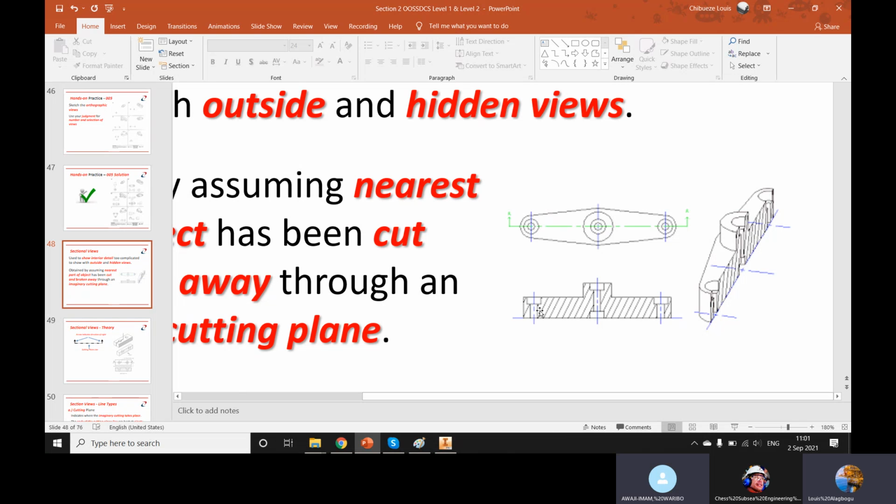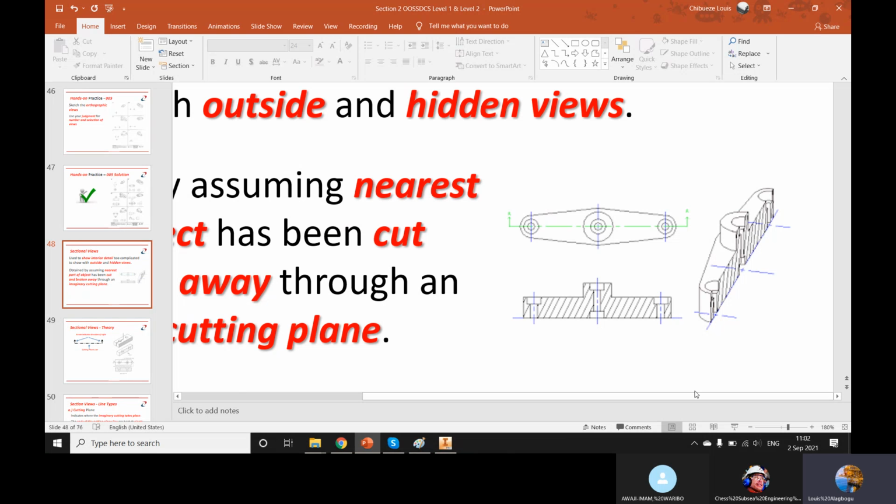Okay. So if you slice this object now and take note of just this part here, this is what it will look like. So you can then properly dimension this. Since this is a solid object that is normally closed, if you dimension it without showing this section view, it might be a bit difficult to get some of these dimensions. So it's proper. You slice this.